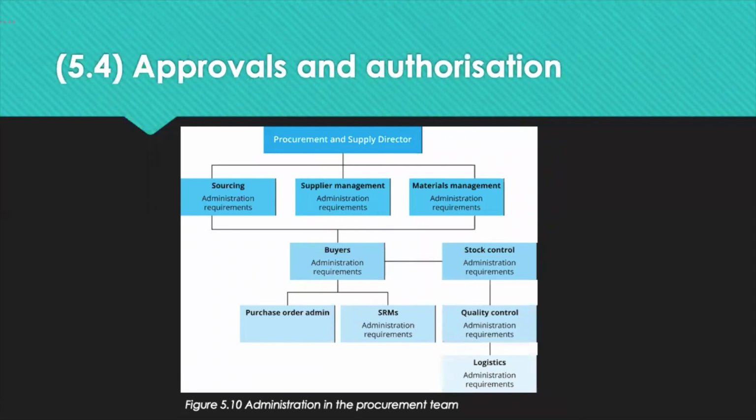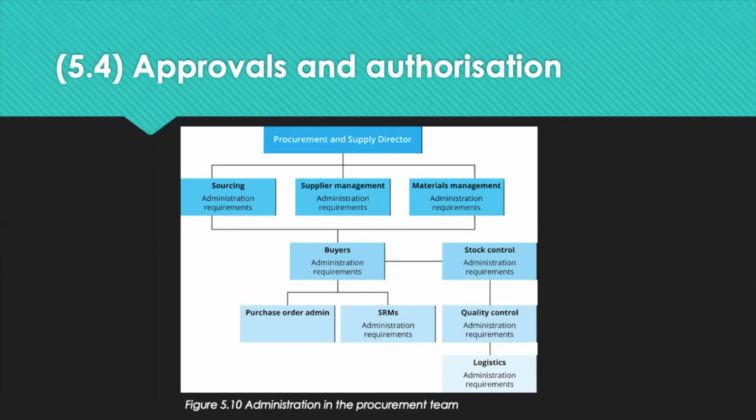Budgets, requisitions, orders and tenders need to be authorised by an appropriate person, either verbally, by signature on a paper copy, or via an electronic approval system. But what details does an authorisation need to check? And why do these documents need to be authorised? It's to ensure that any expenditure is necessary. The different roles within procurement will have different responsibilities, and this is known as the separation of duties.